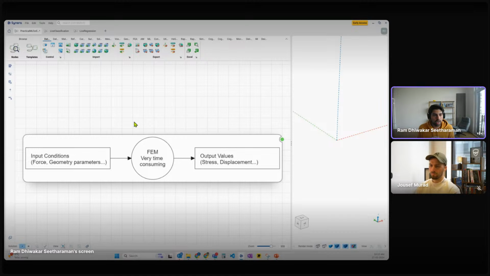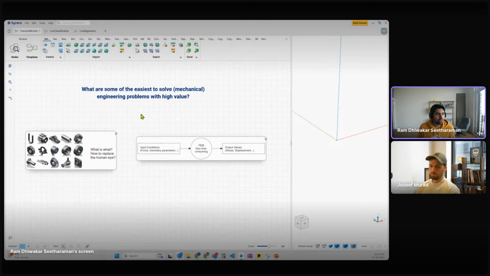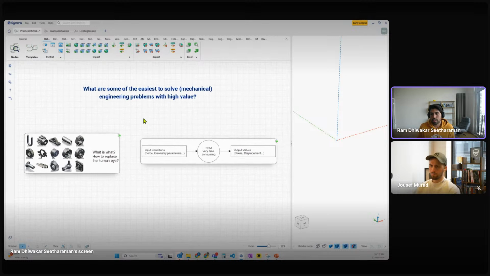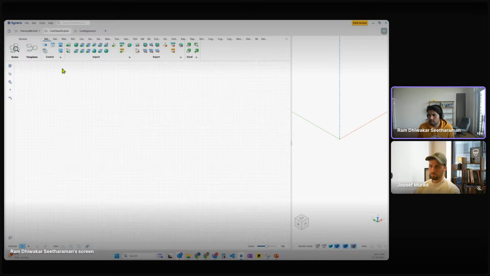And I want to show two things in this direction. I find these two use cases pretty common in almost many companies that I work with in Synera, and that's why I wanted to show how you can do this in Synera. So first, I would like to start with the classification task, but before that, Yusuf, are there any questions, or should I keep going? Yeah, keep going. Nothing so far. Okay, great. Okay, so let's start with the classification task.